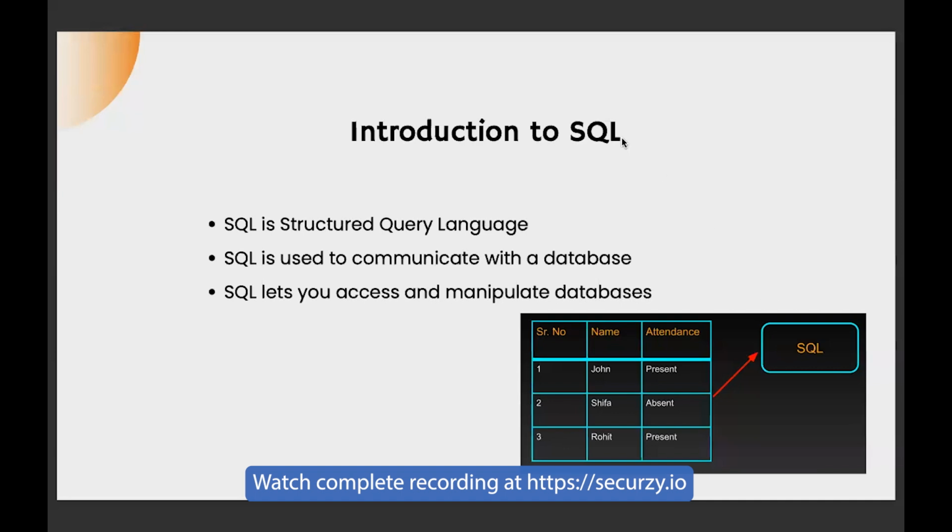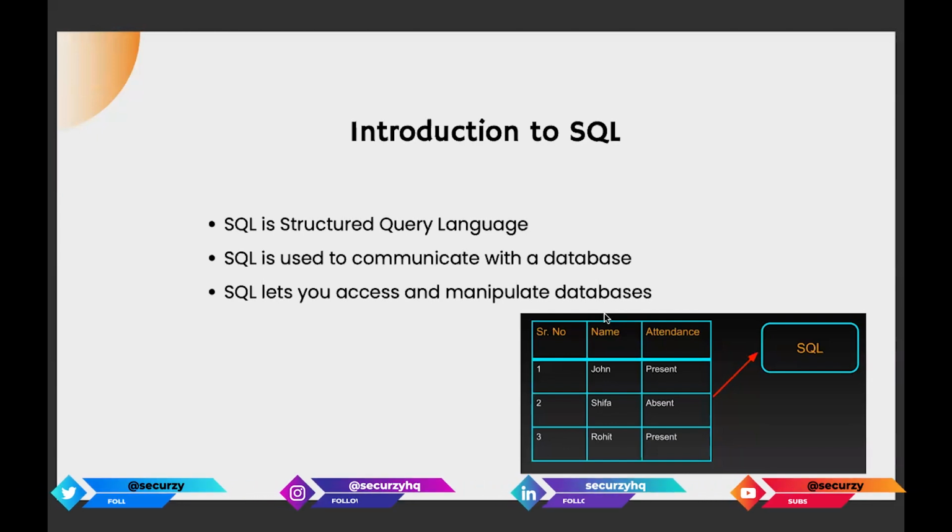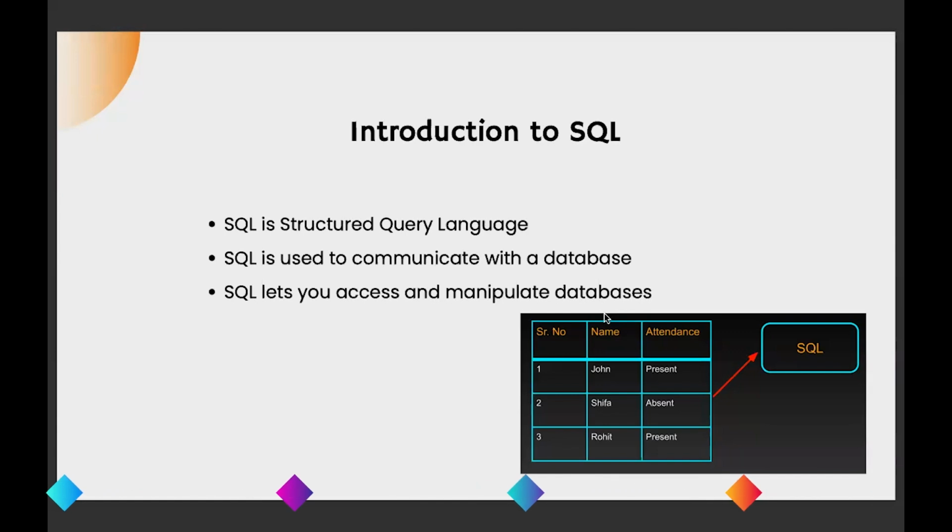So it is a place where we store data. A collection of data is known as a database. Now, what can be data? Data can be anything. It can be text, audio file, video file, etc. So any text or any information that you store at a place, that place is known as a database.